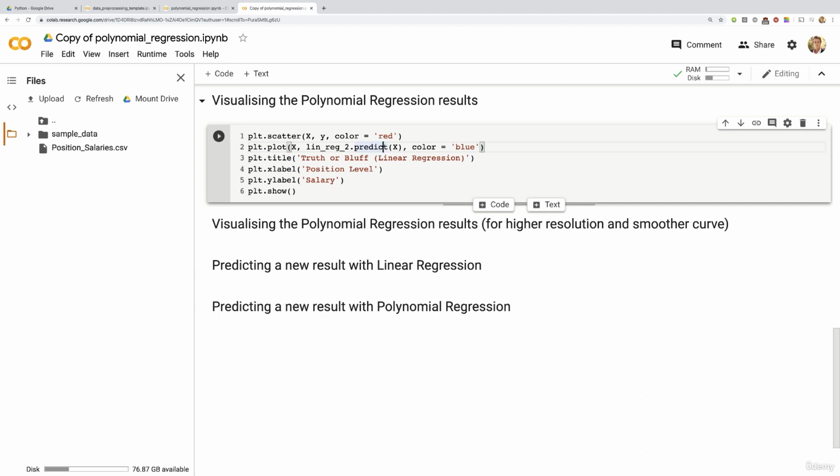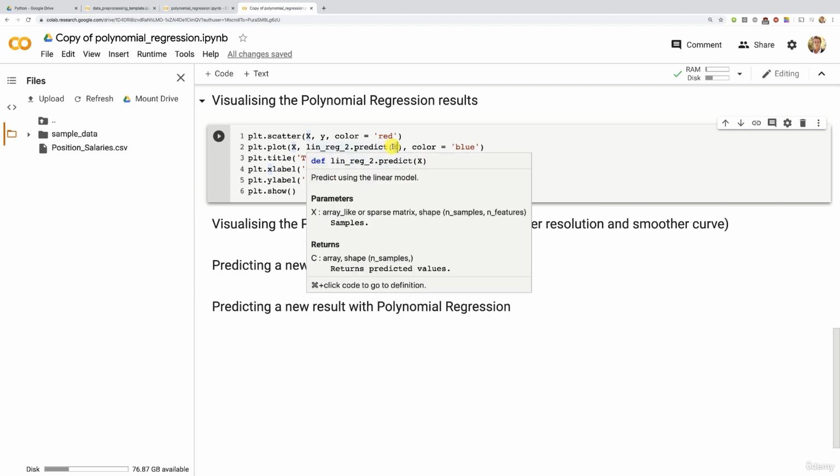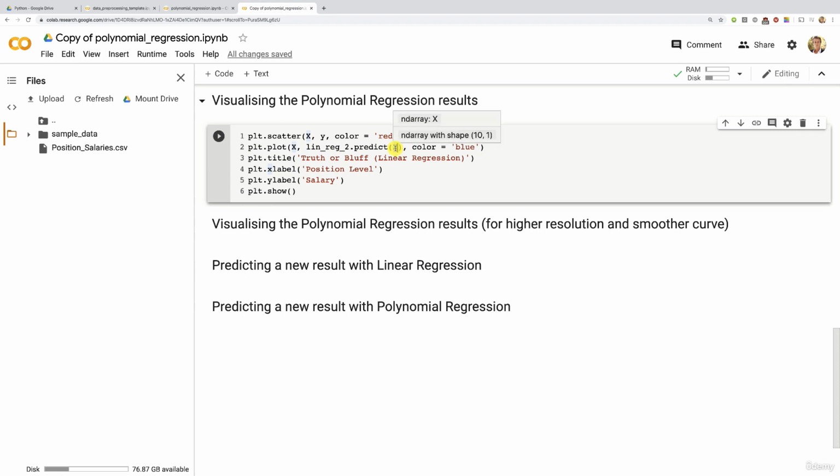And now, in the predict method, do you think we need to keep x or change that by something else? Well, of course, we can't keep x, because remember, x is only that matrix of single feature containing the position levels. Remember that when we use the linreg2 regressor, which is the linear regressor, it has to be applied to the transformed matrix of features x into this matrix of features at the different powers. You know, position level, then squared position level, and then the other powers. Here we only chose n equals 2 so far, so we only have the squared position levels. But that's exactly what you need to change here.